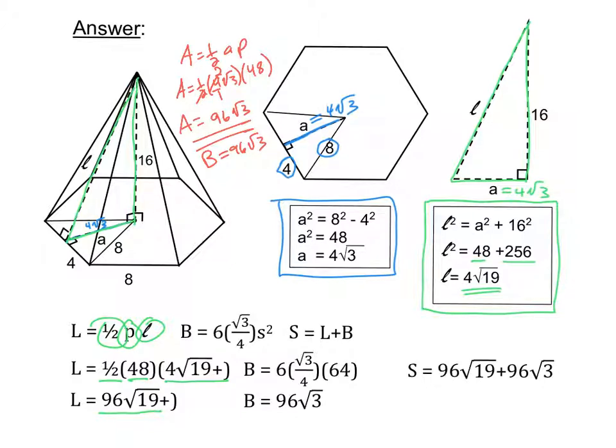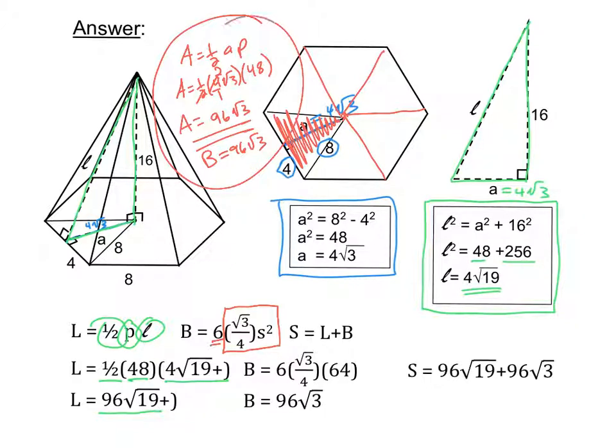Now down here, what I did was I took the formula for the area of an equilateral triangle and calculated this area using that formula, and then multiplied it times 6 because there are 6 triangles. I showed you in class both methods, and either one is fine. You can either divide it into 6 triangles and then multiply that area times 6, or you could use 1/2 AP. But remember, these are only equilateral triangles if it's a hexagon for your base. Otherwise, you must use this formula instead.